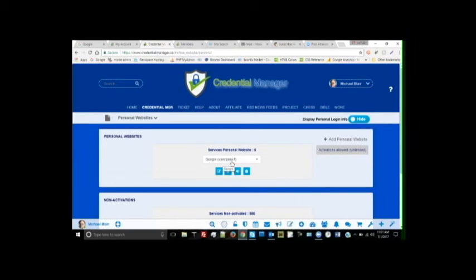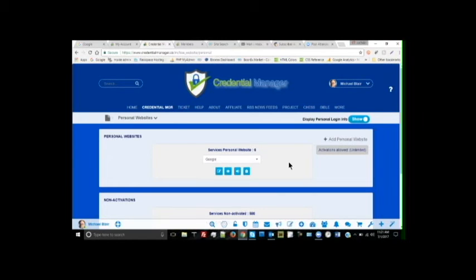Well, I'm not sure what else really to say about this. You do have the same display personal login information button here. And by that, if you click on the show button, you'll see that the user pass came up for Google that I keyed in. If you click on the hide button, the user pass goes away.